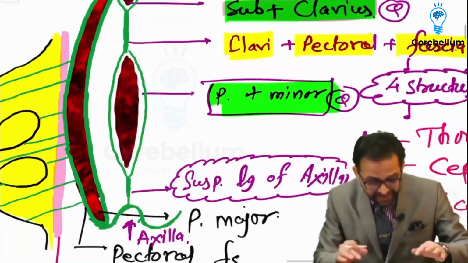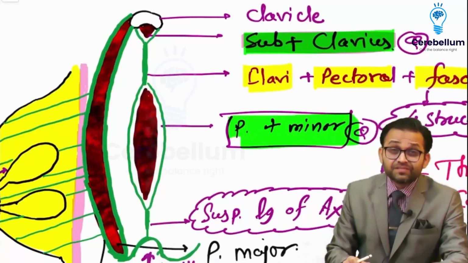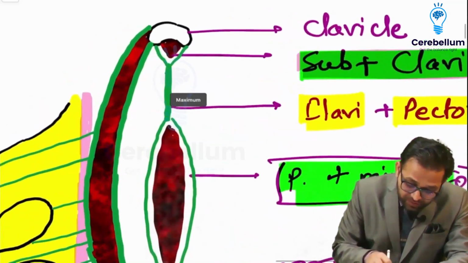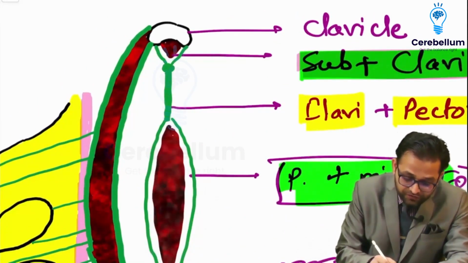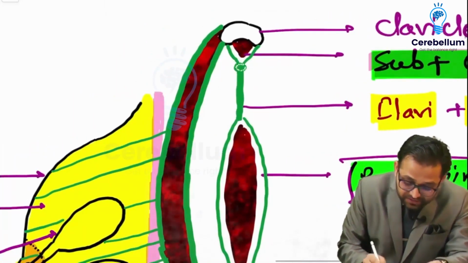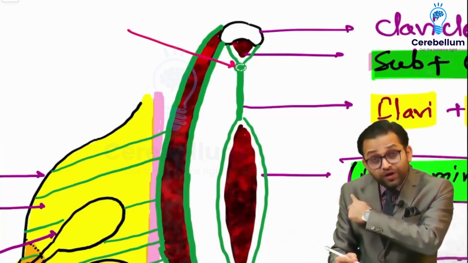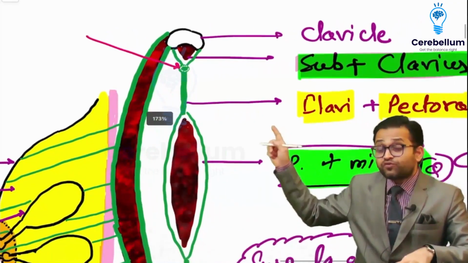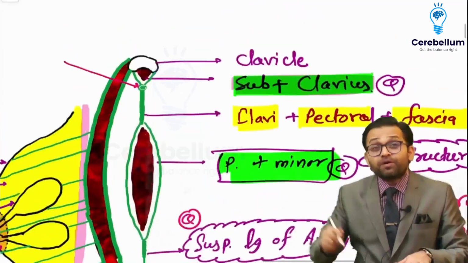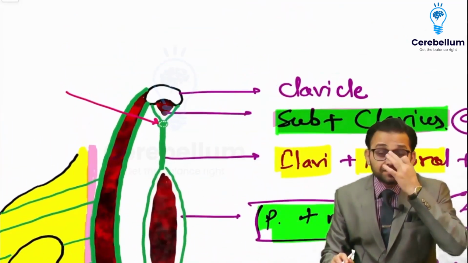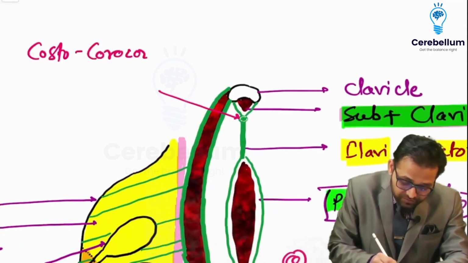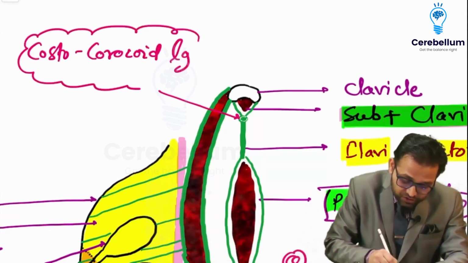Okay. Now catch one more question which had been asked very early. The suspensory ligament of the axilla is a modification of what? The answer is the clavipectoral fascia. But you will observe one more MCQ. The upper part of the clavipectoral fascia is thickened in between the coracoid process and the first rib. So the upper thickening of the clavipectoral fascia is between the first rib, that's why you will say costo, and the coracoid process, that's why coracoid ligament. The lower continuation makes the suspensory ligament of the axilla, MCQ. So this is the other modification.